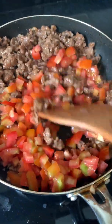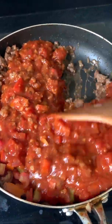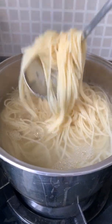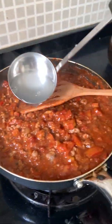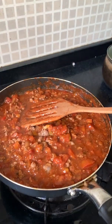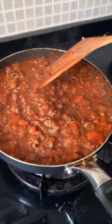When your beef is all ready, you can add in your fresh tomatoes along with your canned tomatoes. Okay, so from 9 to 10 minutes, your spaghetti should look like this. I'm adding some of the spaghetti water because the spaghetti has some starch in it, which can thicken up our sauce.